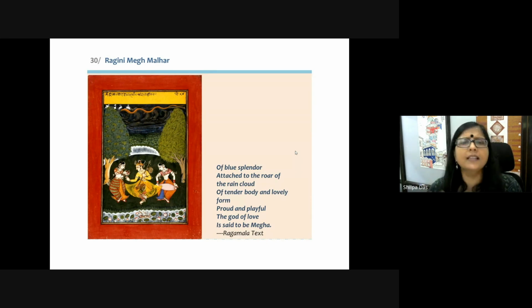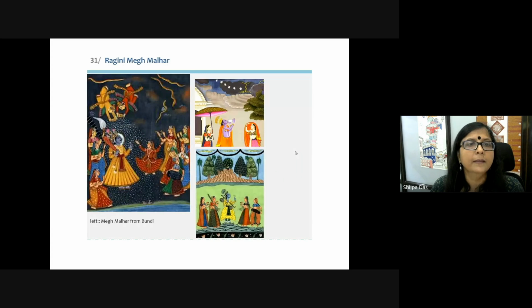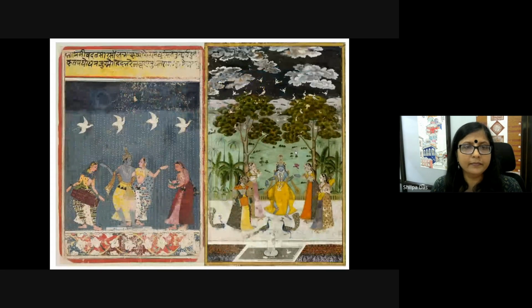They are shown to be dancing because they are very happy. Usually it is Krishna and gopis. Sometimes it can be Kamdev as well. And that is what it is typically associated with. So in the right hand top corner, you see it is shown to be Krishna, and they are so happy because the monsoon has arrived and it is just about to rain. You can see the lightning in the sky, and Krishna blows his conch to announce the arrival of the rainy season. So, some more representations.